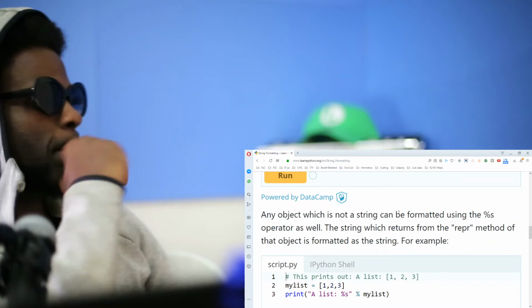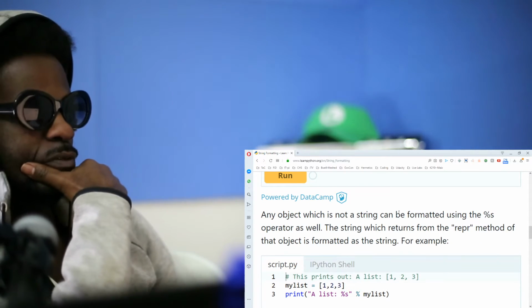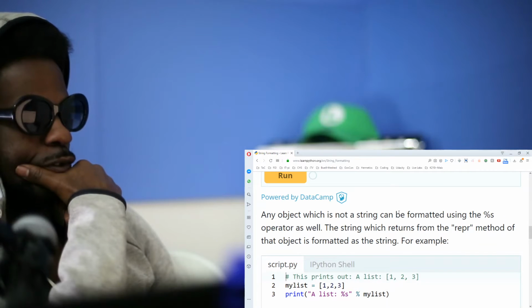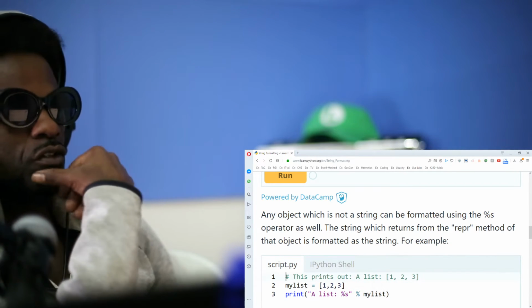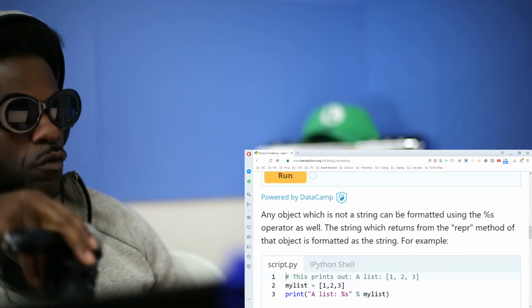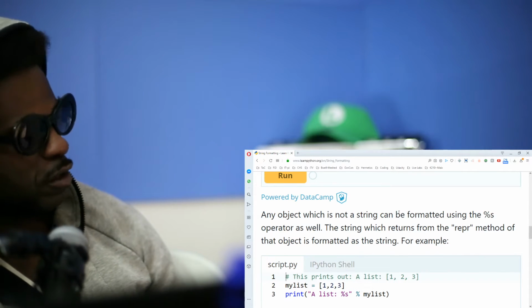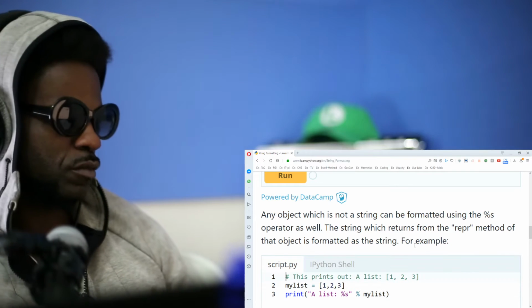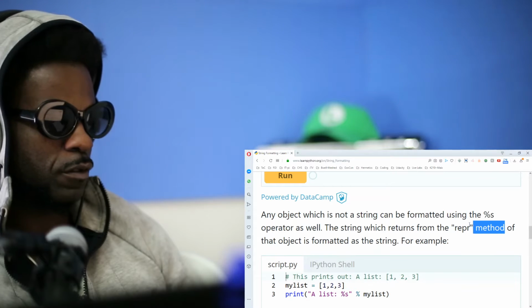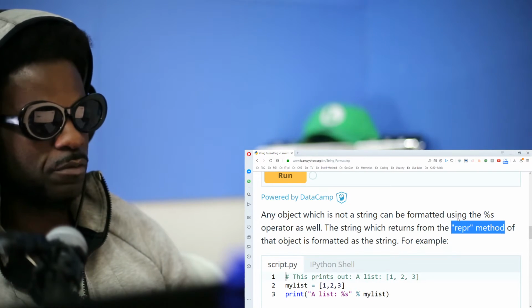All right. Any object which is not a string can be formatted using the S operator as well. The string which returns from the repr method of that object is formatted as the string. What is repr? Let's Google this real quick.